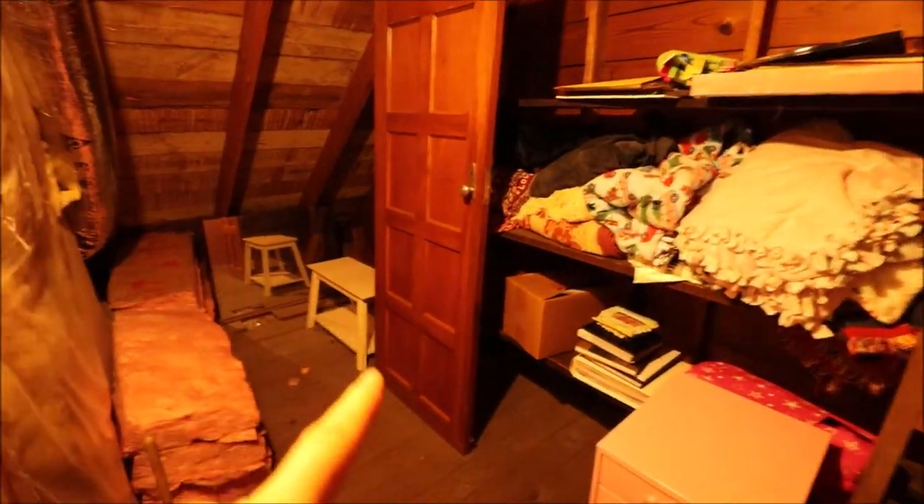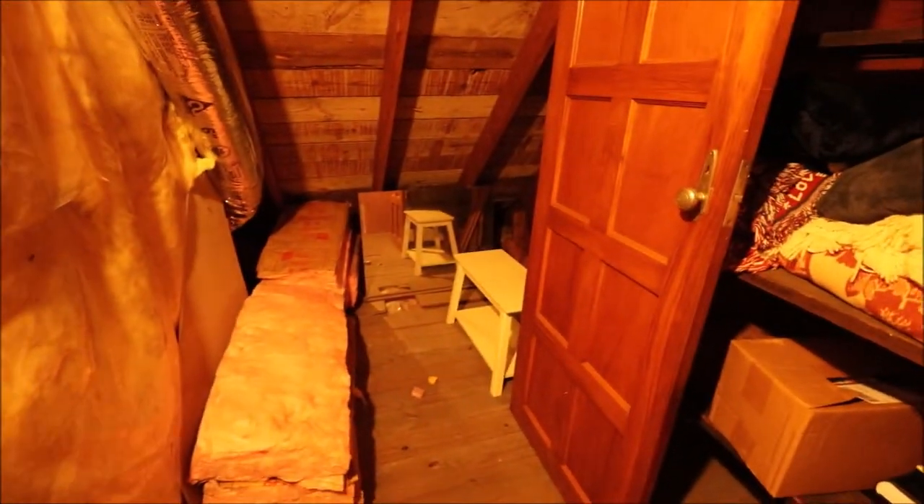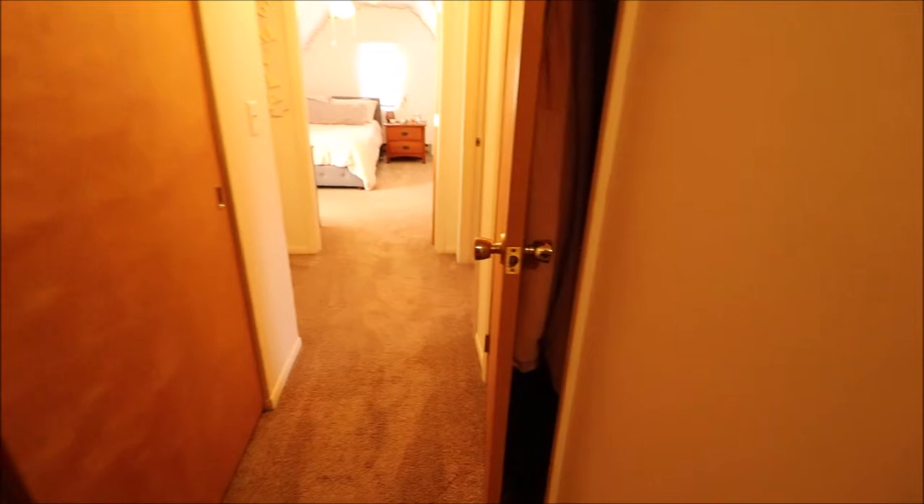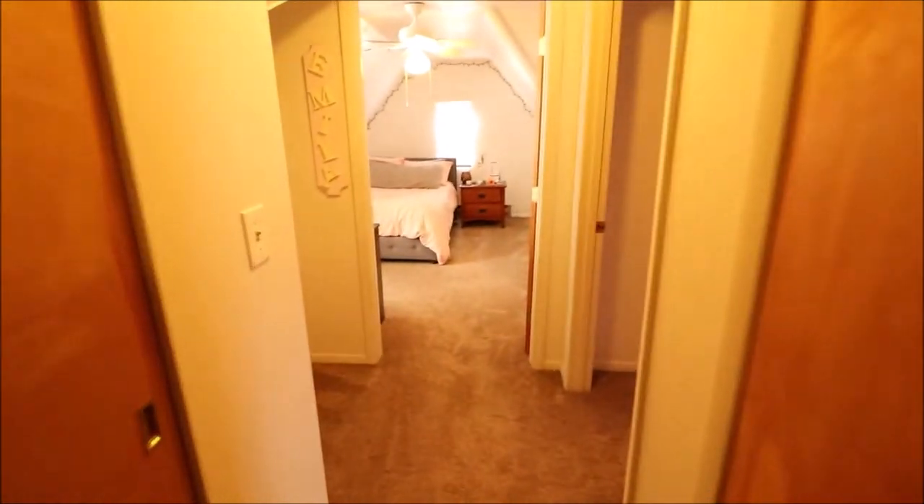There is an extra original door but tons of storage space in here — all floored, you don't have to duck, you can walk right in. It's very clean and very nice. Obviously a little desk area. And then two huge sliding closet doors here, and this closet is massive as well — looks like about a 32-inch door and that closet comes all the way over and goes back behind there. So just a huge amount of storage: three huge closets plus the storage area.